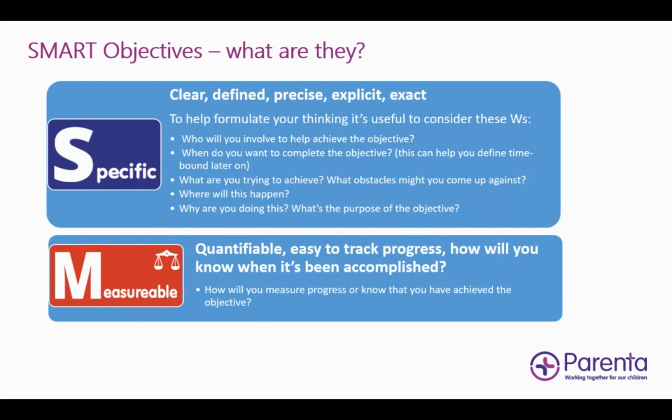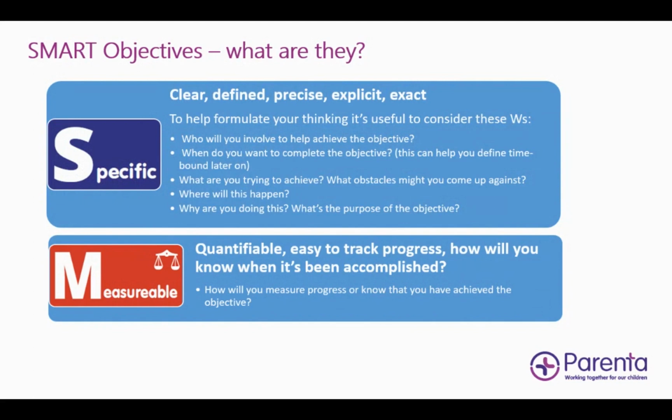So what obstacles might you come up against? This is really helpful in thinking about risk-proofing your outcome. So, for instance, some objectives involve change projects, and some people can be a little averse to change. So what you might need to think about is, how can I get people on board to really help me deliver this objective? So just thinking, what is it that I'm trying to achieve, and what obstacles might come up, and how can I overcome them?